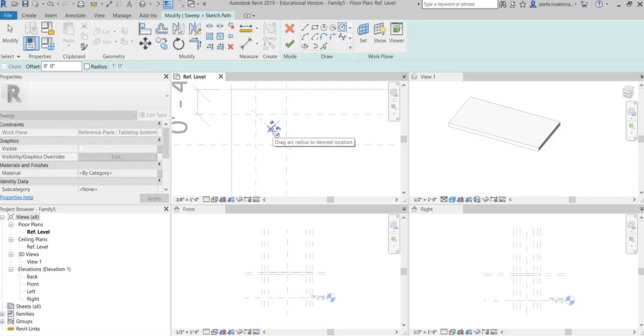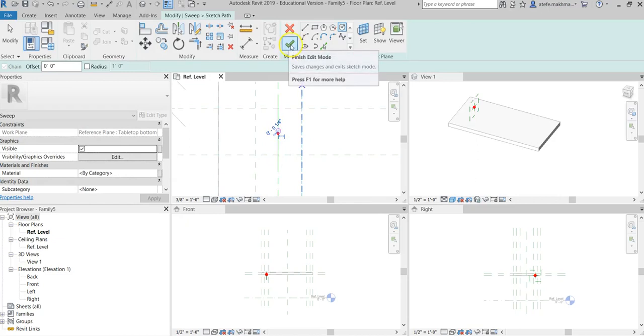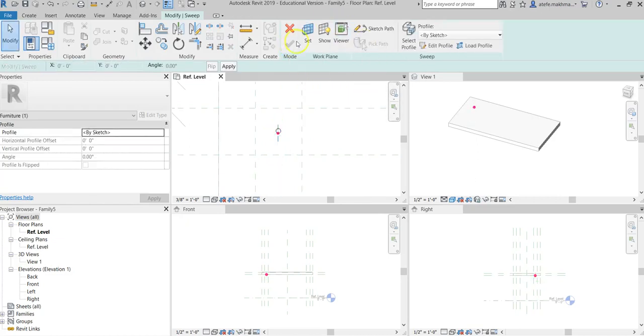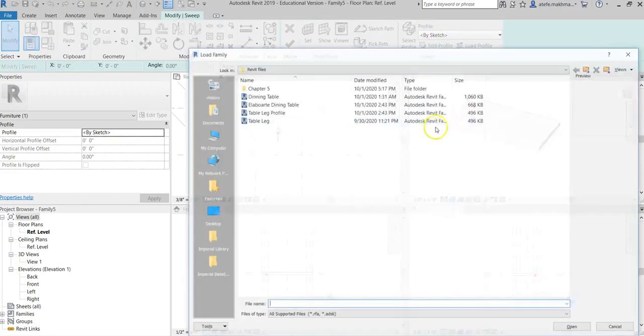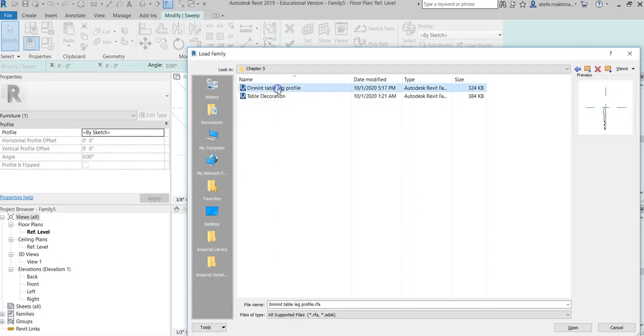Let's just do a very small, I think that's fine, 1/4 of an inch. So that defines just the path basically. And finish edit mode. As you see, I'm still in edit mode, but this time I need to add a profile. So I can load the profile I had already created. This is the dining table leg profile.